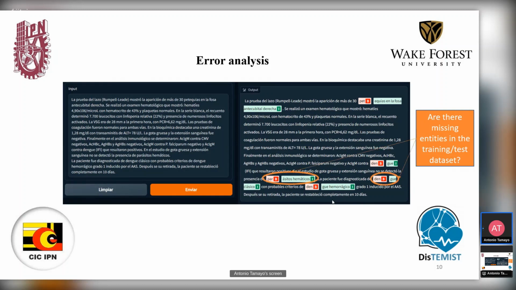Because we can see here that our model detects these entities and they are not tagged in the training and the testing dataset.